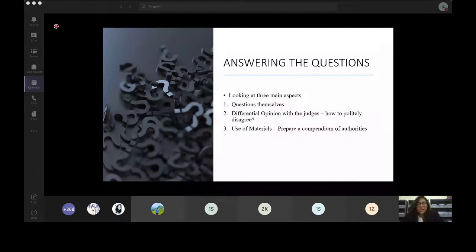So usually judges are experts in the particular field of law. So they would have certain specific questions with regard to ambiguities and the contradictory nature of law or something like that. So ensure that you are well prepared on these aspects of your moot court.